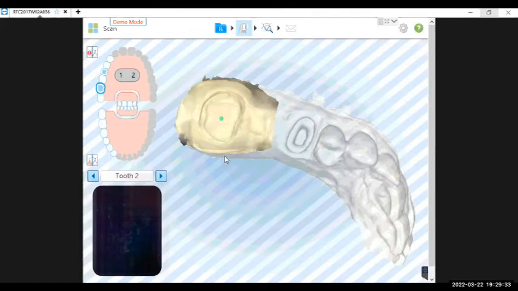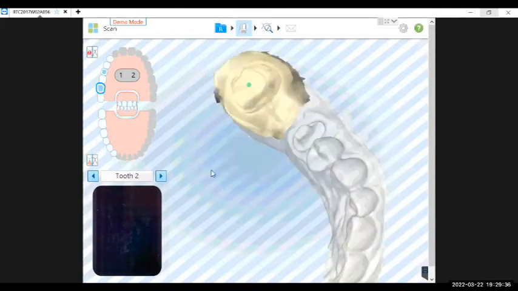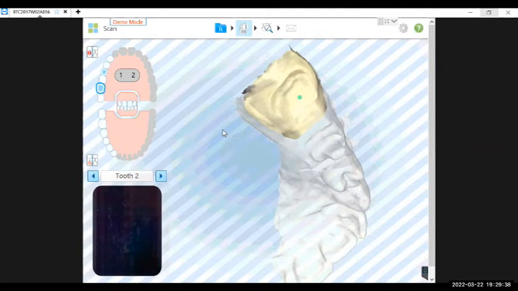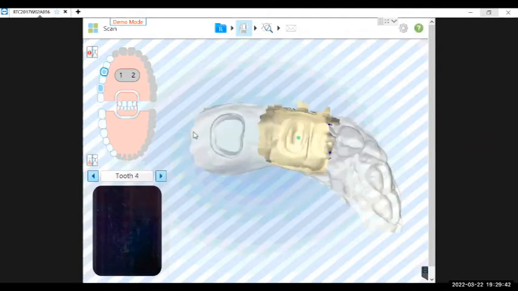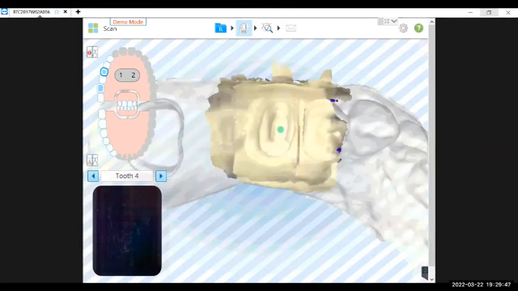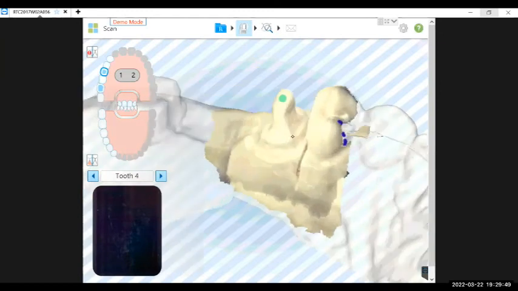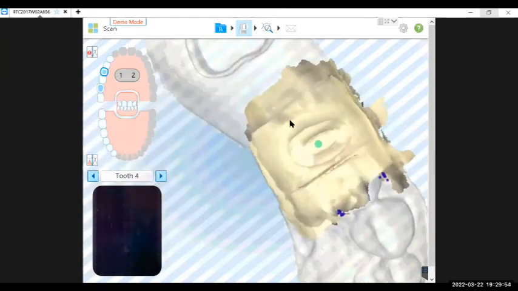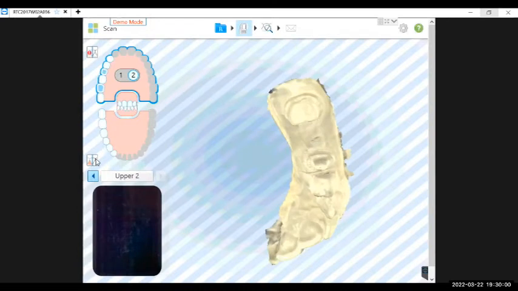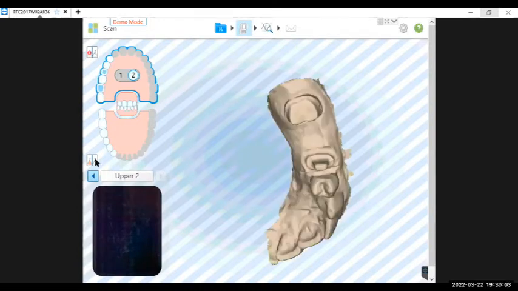The interesting thing with the bite registration is it's not really a third scan per se. It is you using the camera from the scanner wand to pick up points of data, that single swipe, if you will, and then the computer software merges that maxillary and mandibular arch together. So that's what enables you to take the bite registration prior to the tooth being prepped.